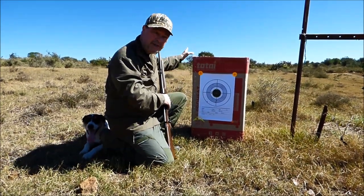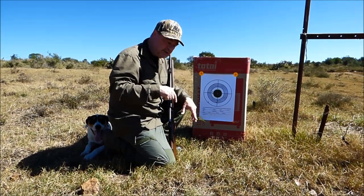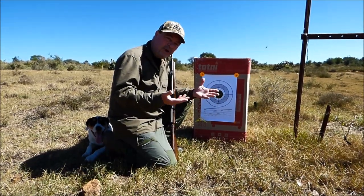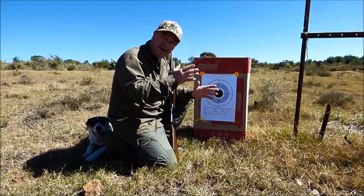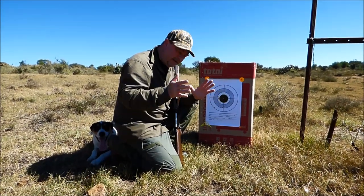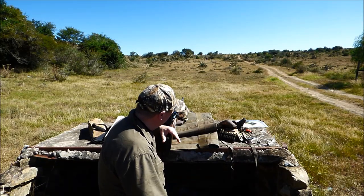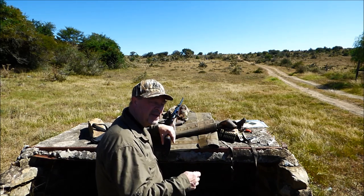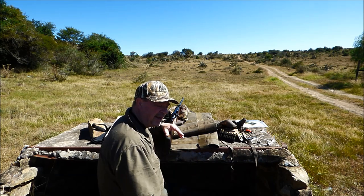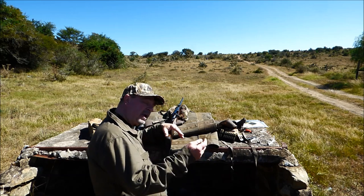We will move this target to 100 meters just to know if I am okay, because I know for sure that hunting in this field with the sights, it will be very difficult to stay at less than 100 meters from the animal. Stalking animals in the wild is not so easy, and normally the average shooting distance is 100 meters. The most difficult part now of shooting at 100 meters with the sights is to stay inside the black, the bullseye. It reproduces more or less the vital area of an impala, so a medium-sized animal here in South Africa. Okay, let's try.